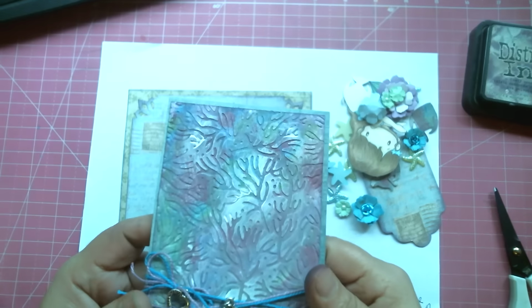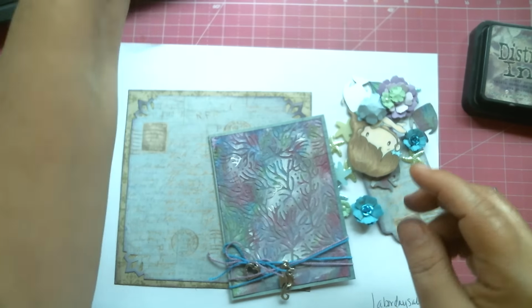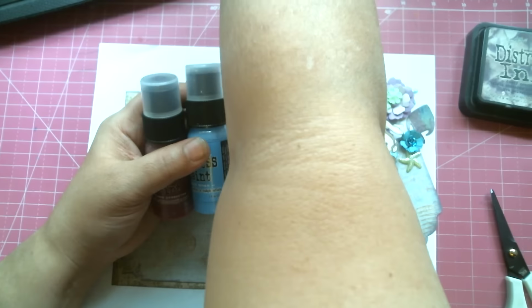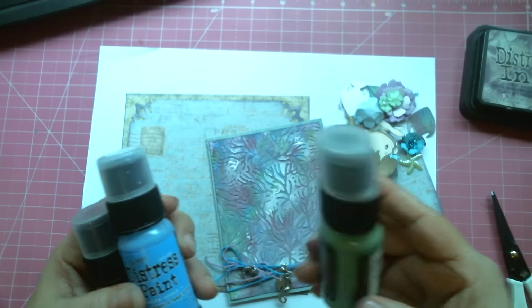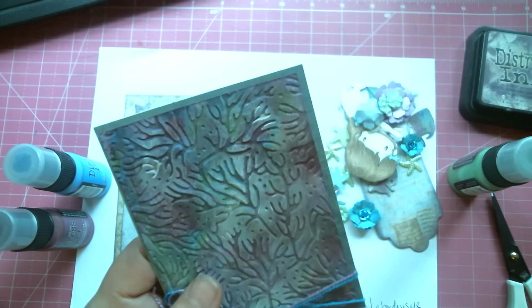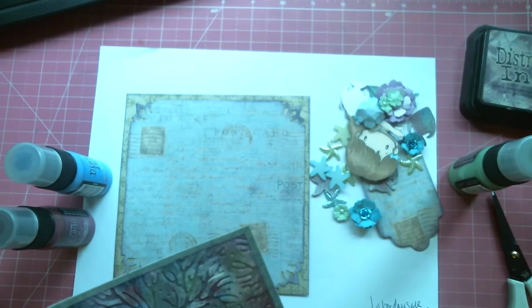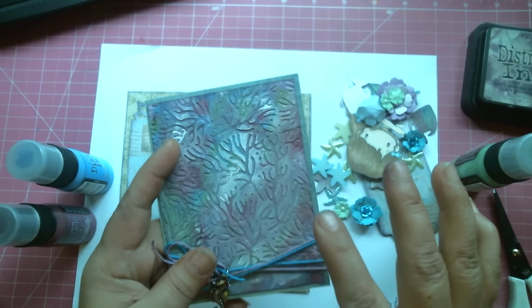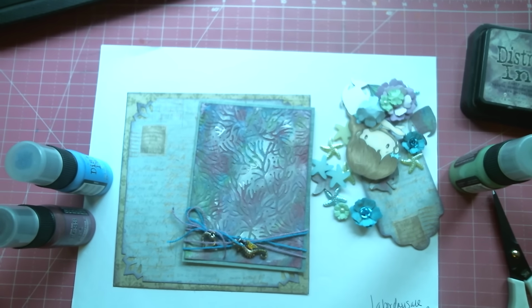Then I had the most fun with this, guys, and this is what I really wanted to share with you. And my desk is, when I say horrible mess, excuse my arm, please. I mean a horrible mess. I took my embossing folder, and this embossing folder is like a reef under the water. I'm trying to see if I have it here.